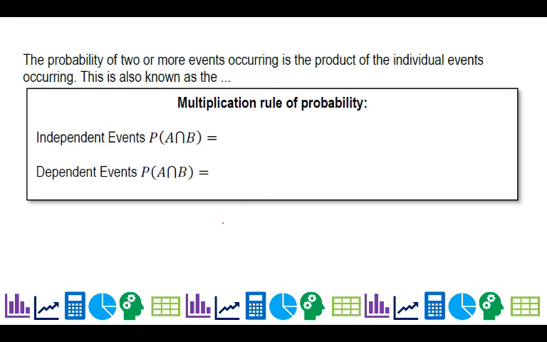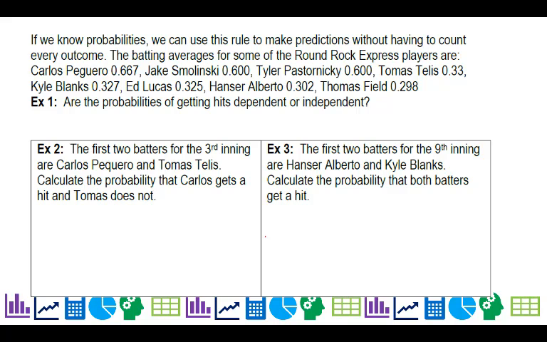So this brings up the multiplication rule of probability, which is the main point of this first part of the lesson. The probability of A and then B is just the probability of A times the probability of B. It's also true for dependent events. The only thing you have to do is tweak the probability of B to take into account how it changed because A happened, like when we kept the marble and asked how the probability of red changed if I got a green. So let's do some quick examples.